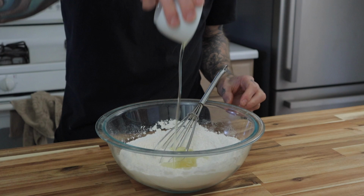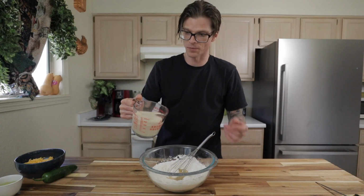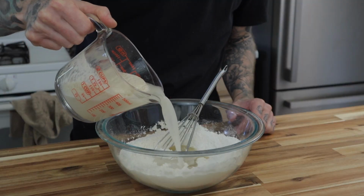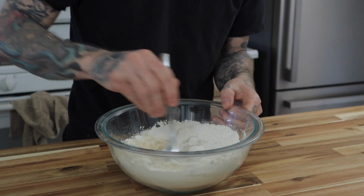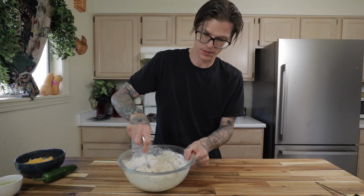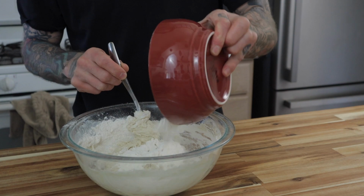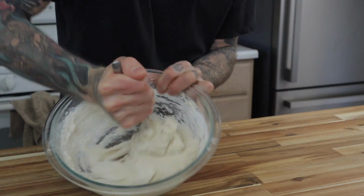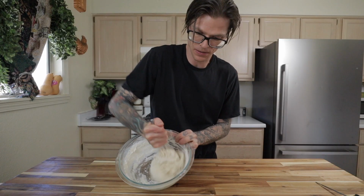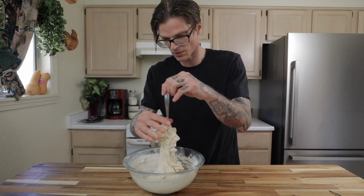I'm going to go in with that olive oil. This really only took about 5 minutes for that yeast to foam up like that, so that's definitely good to go. Take a spoon and mix it. That's going to be a pretty wet dough right there. I'm going to add like a tablespoon or so of flour at a time. Kind of see as I'm stirring it, it has a tendency to barely want to stick to the side of the bowl, which is pretty much what you're looking for.